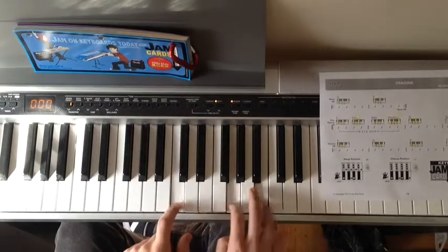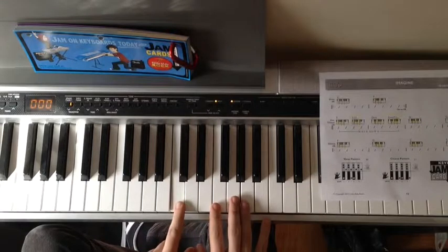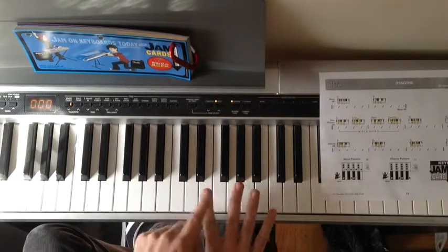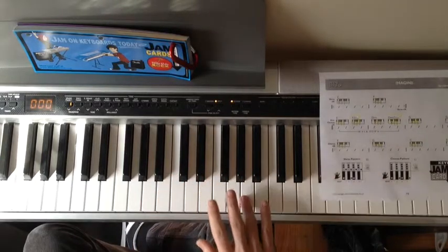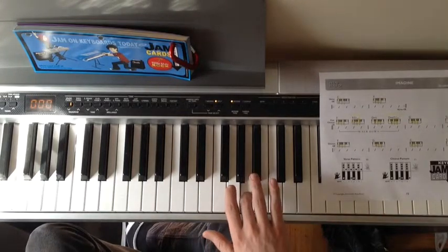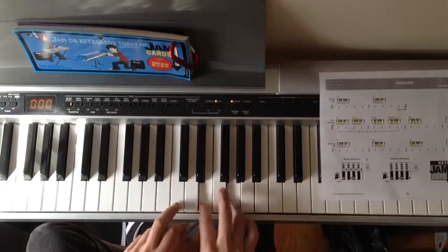Imagine there's no heaven. Okay, then we're going to get even more harder now. We're going to do the little thing John Lennon does. He does this. And the way that works, you're going to take two fingers, preferably not these two because you need them for the chord. Take two of these, either these two or these two. Okay? And you're going to go A sharp, B, like this. I'm going to show it to you in context.